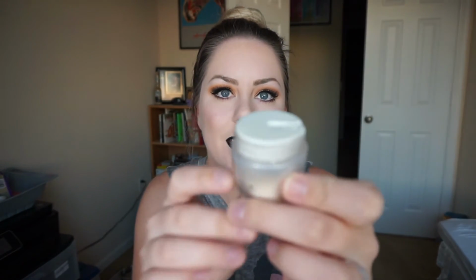It comes in a container like this, and you open up the little chute and pour the powder out. Then you take just a little bit of water, mix it together, massage it into your face, and rinse it off. It basically massages down to pretty much nothing, and it makes your skin feel super soft afterwards.